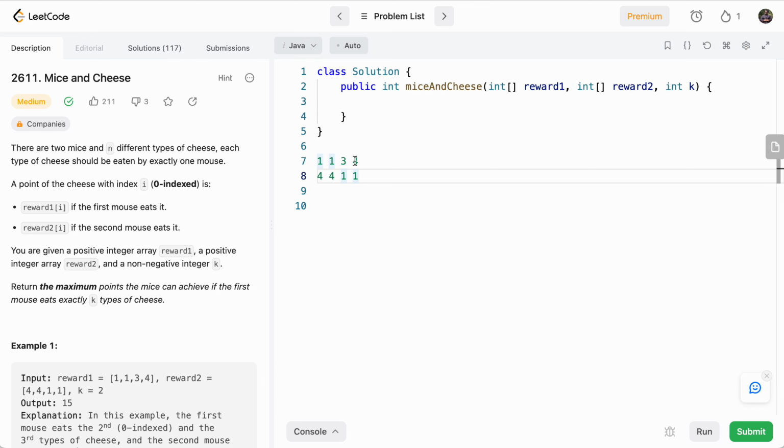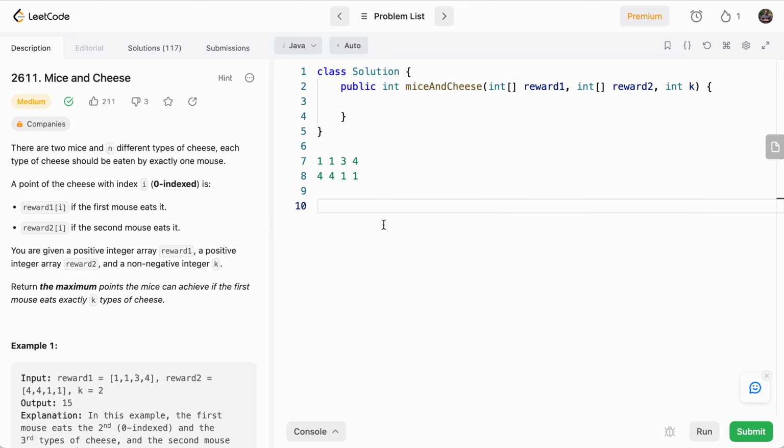In this case, the first mouse here does better than the second mouse because we get 4 and this only gets 1. So we'll try to make this cheese go to the first mouse, and then we'll try to make this cheese also go to the first mouse because 3 is better than 1, and the rest go to the second mouse.